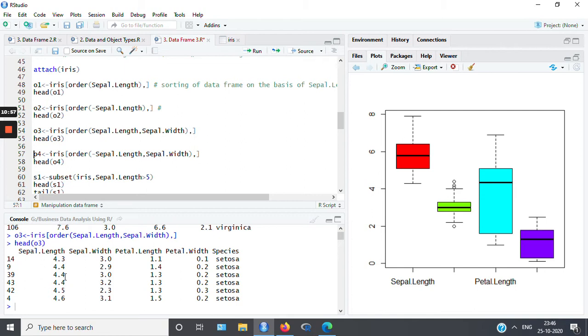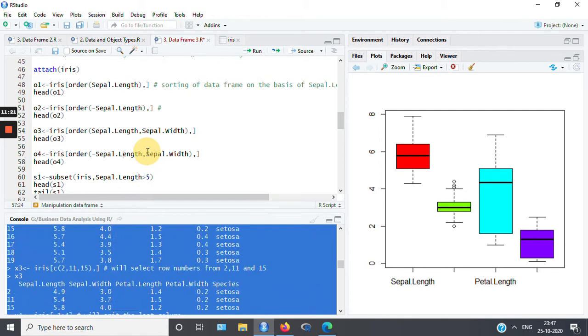Within these same values, it's going from the smallest to the largest width. This is why we give this command: sorting on the basis of sepal length first, and within that, sorting on the basis of sepal width. If you want sepal length sorted in reverse order from the largest to the smallest, and sepal width from the smallest to the largest, this is the command.